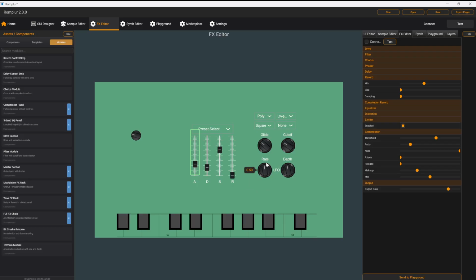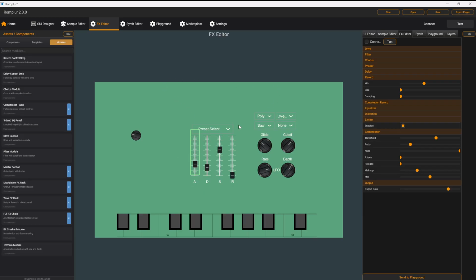Some don't. We're not fully there, but the test system will let you test directly in the GUI instead of having to export.